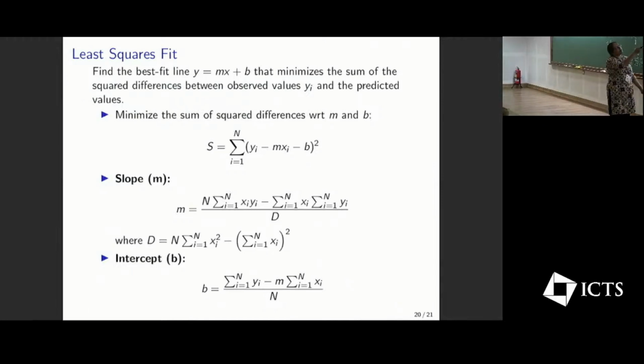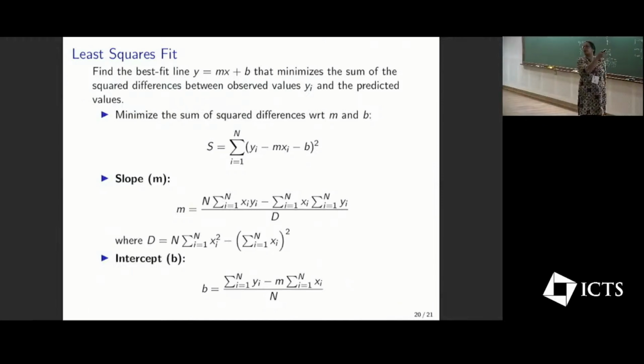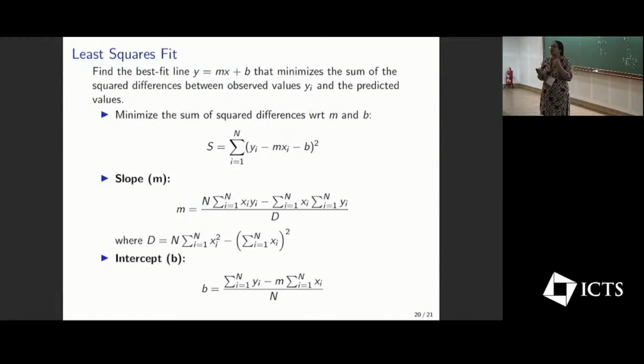So you take that S and find the partial derivative with respect to M, find the partial derivative with respect to B, and equate them to 0, because you want the error to be a minimum with respect to any change in slope or intercept. You want to find those slopes and intercepts for which this is a minimum. Then the answer is very easy to get. You can work it out very quickly in your notebooks. You'll get an expression for M and B in terms of the data points that you have, which is wonderful. You have X's and Y's, everything is known.